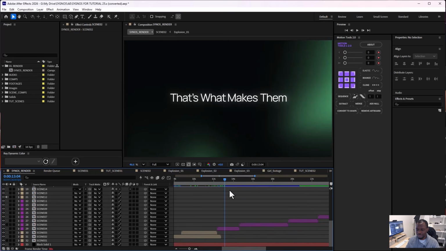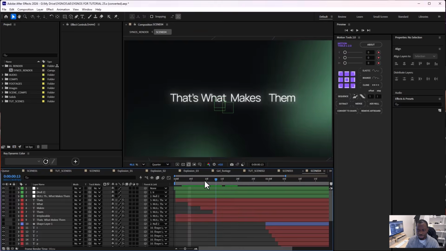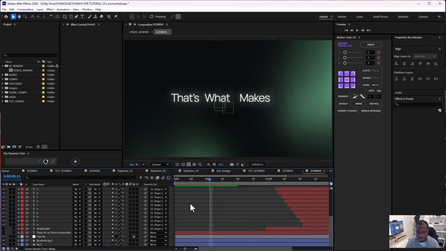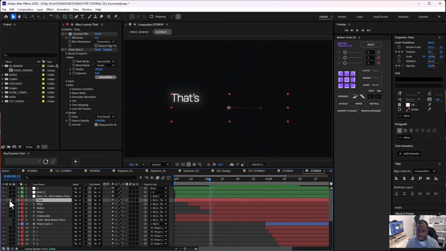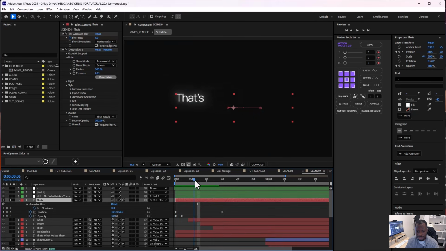For these scenes in purple, they're actually quite straightforward text animation. There's nothing that I've not shown you guys before if you've been following my project breakdown, but we're still going to take a good look at it so that we can see what we have. Right now you can see that I have this text here, and all of these are being split up. If I press U, you can see that it's just position animation, and opacity animation was also added.